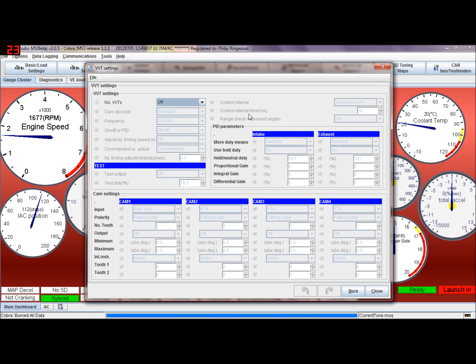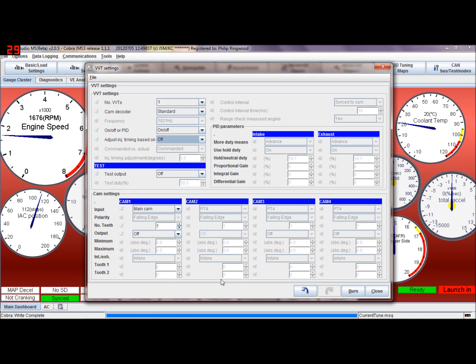VVT, there's quite a good description of this. Really you need to go on the forums to sort this one out. There's an awful lot to this, depending on what sensors you use, and you need to know the angles that the cam can move, and there is an awful lot of tuning to be done with this, but we can do it.